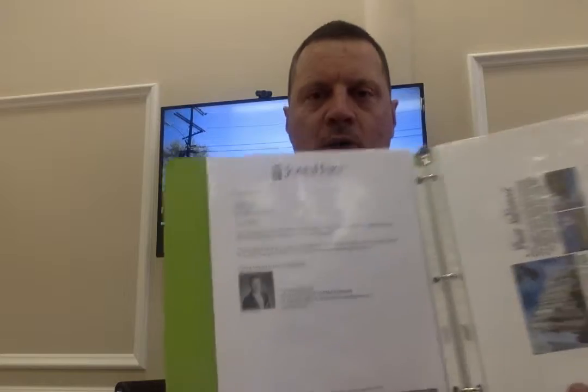I want to send a letter to all the other homeowners in the building to let them know your unit will be for sale. I want to do postcards and different flyers to get your condo in front of as many people as possible. I'm also very active on Zillow and Trulia — look up zip code 90012 and you'll see me all over it — so I get a lot of response and I have a pool of buyers from that alone.